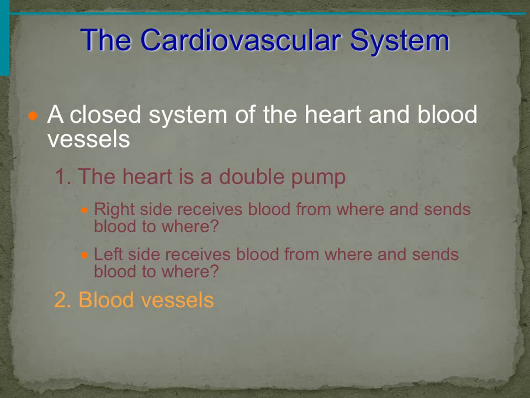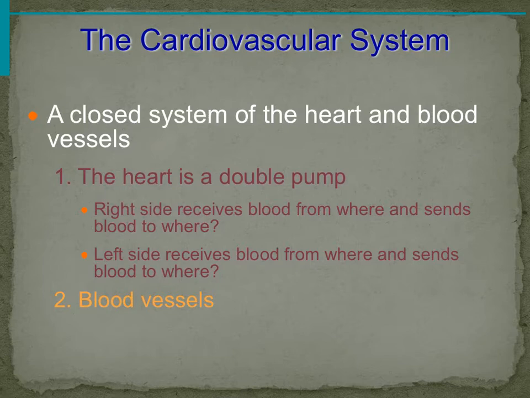The cardiovascular system as a whole, we've talked about a little bit as it relates to other systems, blood. We talked about the respiratory system, of course. You're going to see how the urinary system plays in a little bit at the end. But in general, it is a closed system, so like a closed loop, comprised of the heart and the blood vessels. And we'll talk about those more in a later video.